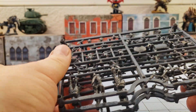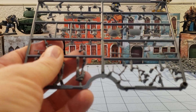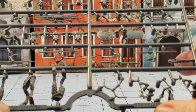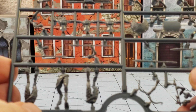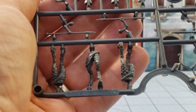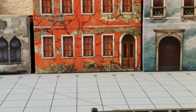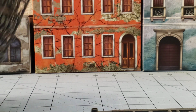Okay, let's get one of these in a little bit better focus. This is the Fauns 02 sprue, so I'm assuming there is a 01 as well. And okay, I thought so. So there's actually going to be two different sprues, it looks like, and I'm not showing any of them now. That's not good.